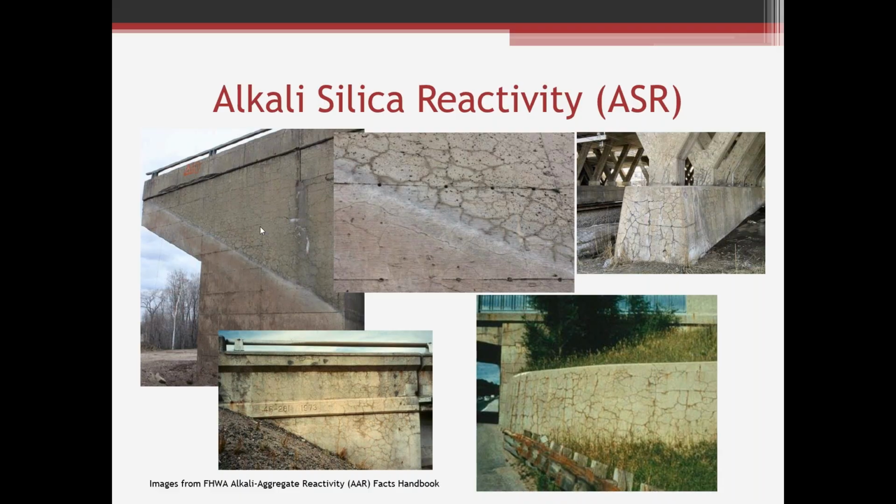And we can see this typical map cracking that we see with ASR. Now, I'll tell you that not all map cracking is due to ASR, but ASR typically does cause this map cracking. But you can see this is a bridge abutment, and you can see this backfill line right here. So everything below this line was covered with soil. So yeah, it might have been exposed to water, but it wasn't exposed to as much water. So we don't see all of that map cracking distress down here like we do up here.